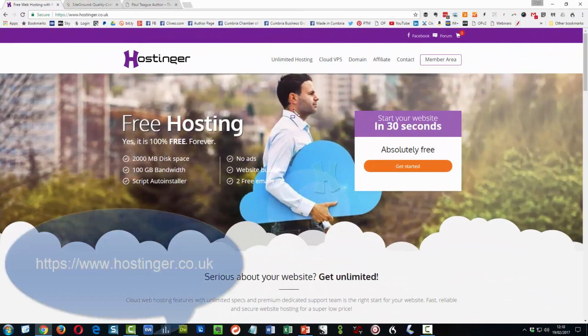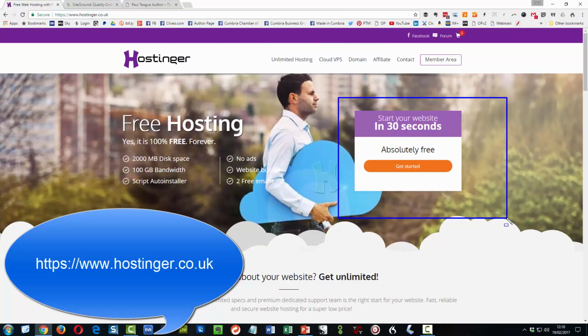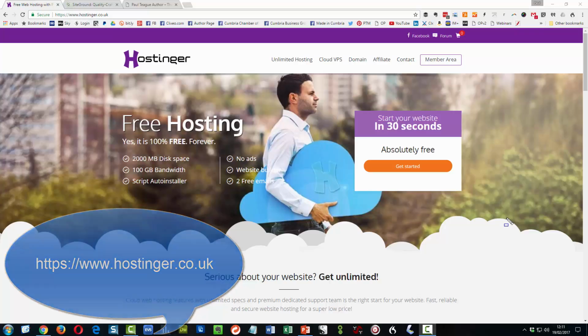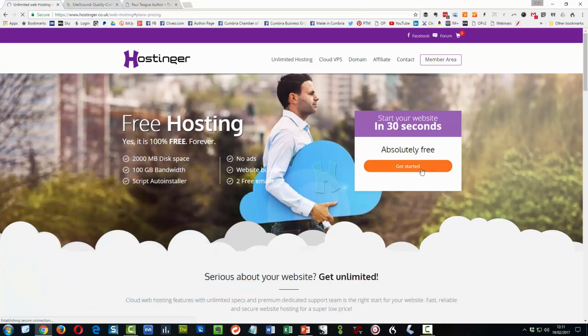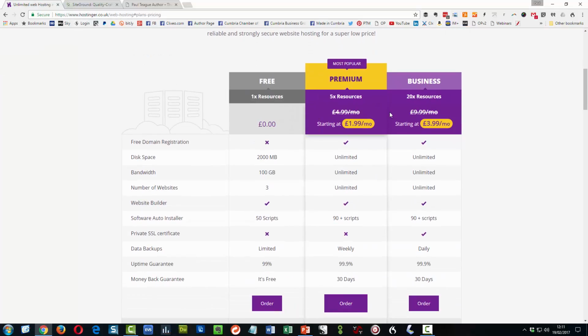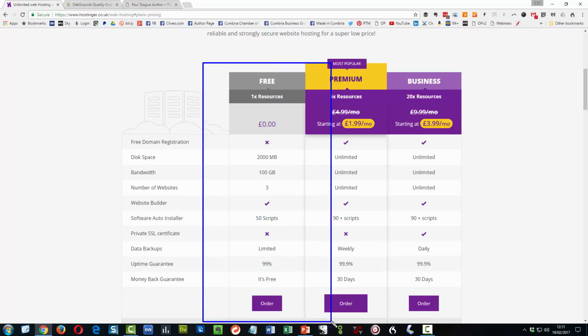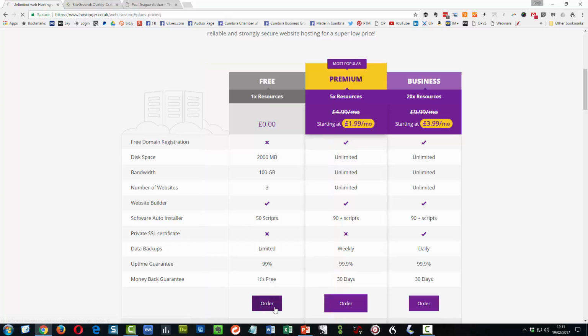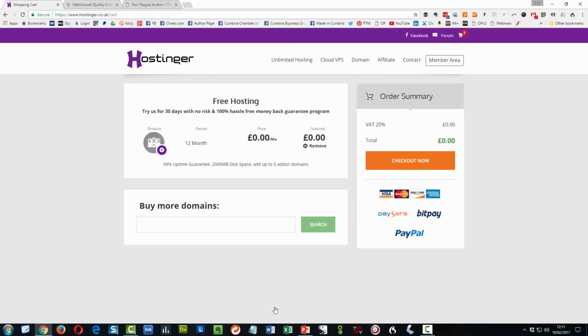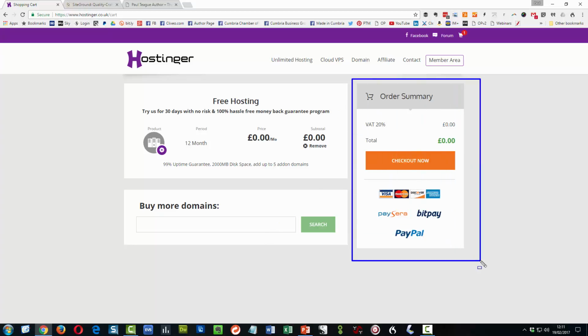Here is Hostinger. And you are going to click on there, start your website in 30 seconds. It's absolutely free. If I just click on the button and show you what that looks like, it is going to take you through to some paid options. Of course it is, they're there to make money, but you are going to go through to that section, the free section, and I would like you to click order. And again, order is counterintuitive because it sounds like you're going to spend some money, but you're not. You've got to go through that formal checkout process, but as you will see, we're not paying anything at all there.